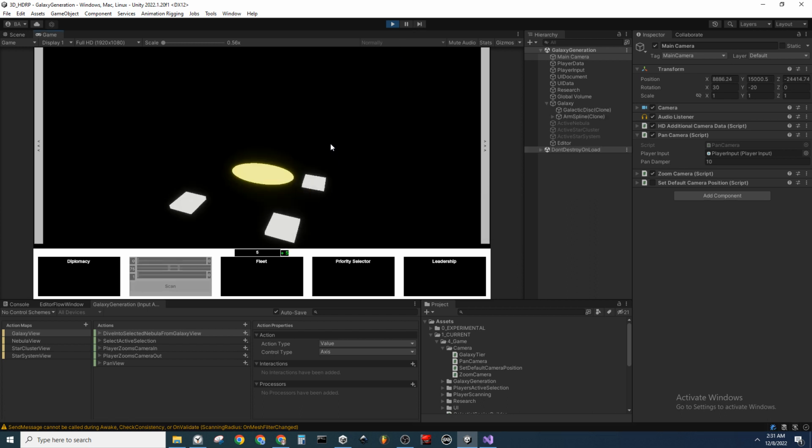So if I push this button, it does not in fact set to pan the camera.